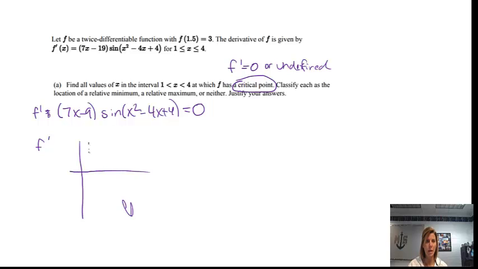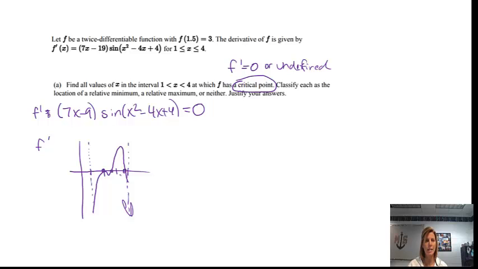I changed my window to just go from 1 to 4, so if you change your window to do that too. I also changed my y max and min to go from -4 to 4, because otherwise it kind of still looked like a squishy picture. When I did that, my picture looked something like this: it bounced right here, it came up like that, and then it came back down like that. Since this is f prime, I'm looking for where the graph touches the x-axis, which is there, there, and there.